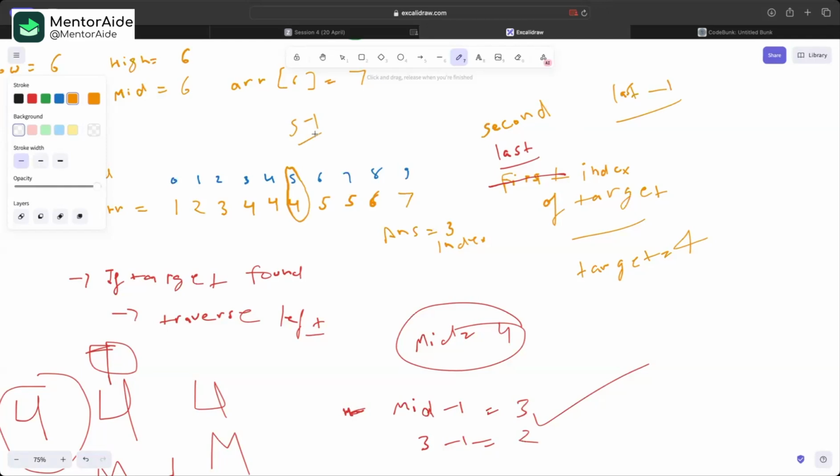Sometimes, let's say there are only 4 repetitions of something in the question, and they are saying, hey, find out the 10th last index. That will not happen most of the time, but make sure you are adding that check there. Don't blindly say that last minus 1 would be the answer. Check whether last minus 1 is also equivalent to the target. If it is, then you got the answer. Otherwise, return that no answer exists, there is no second last. What to return in that case would be given in the question itself, mostly negative one.